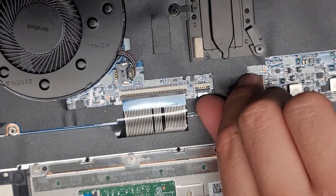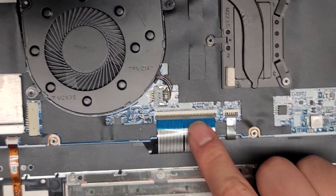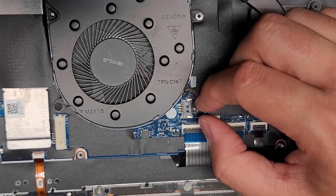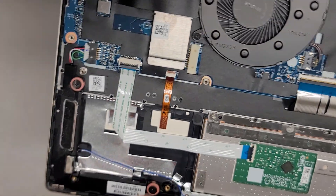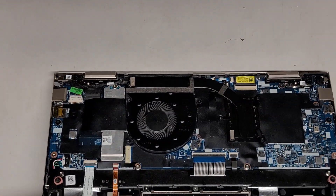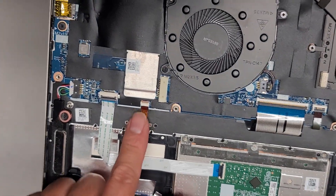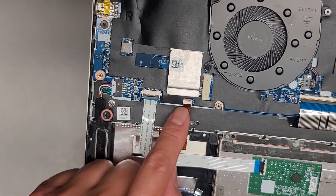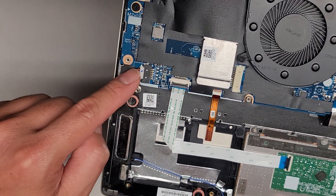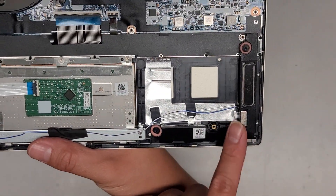There's the keyboard backlight connector here. These have flip latches that you kind of flip up and then you can pull the cables out, but I'm going to leave it. Keyboard connector, same thing — flip latch. Fan connector there — this one you grab and wiggle the wings just like the battery. You have this connector here — fingerprint reader. So they have the fingerprint reader going up into the keyboard area. Then you have this cable for the touchpad or trackpad. Speaker connector here — this actually connects both speakers; a wire runs along down here to the other speaker.